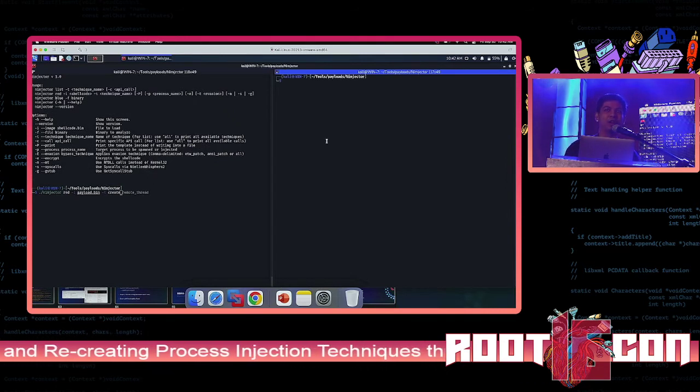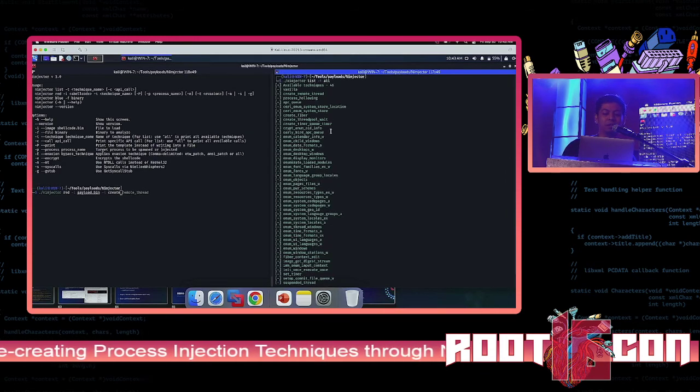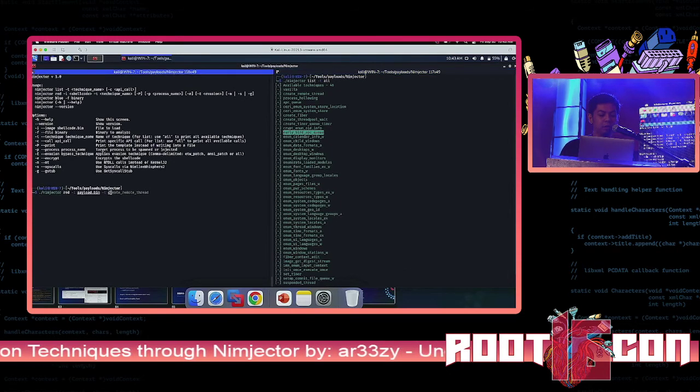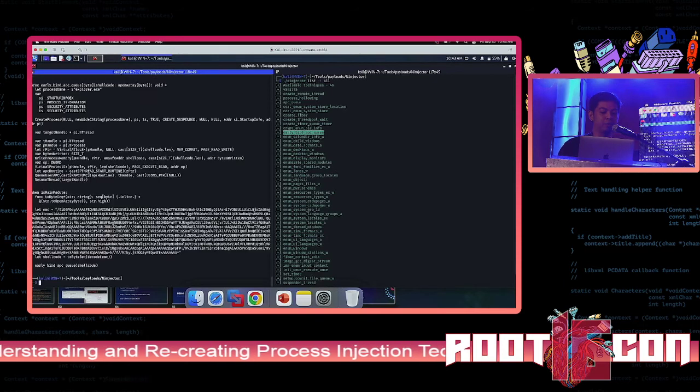Just to give an idea on how to use the tool efficiently, you can use Nimjector here on the other side, using a split view of the terminal with Terminator. You can list and print all. You have here on the right side all the techniques, and you can just copy and paste the technique that you want to choose, and just use dash uppercase P, which is print.